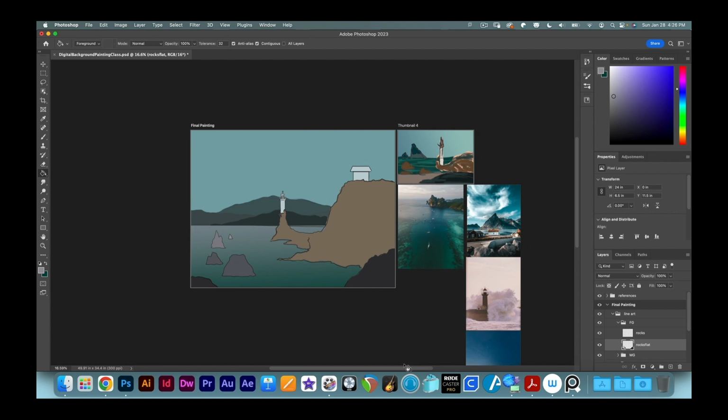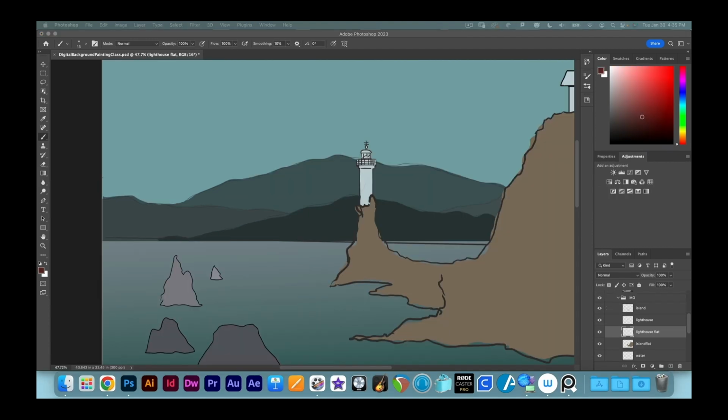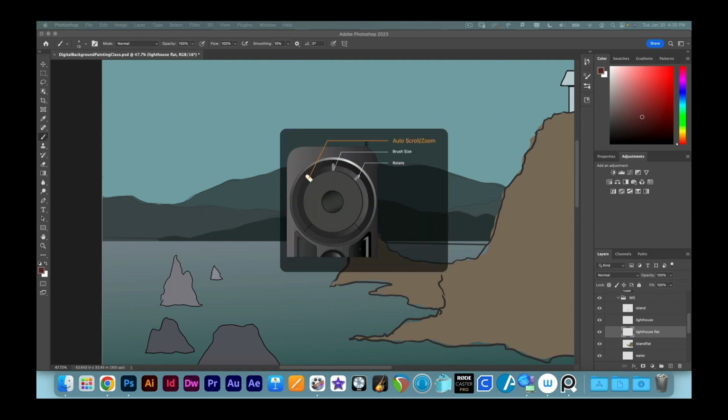So this is close to what you should get when you're done putting the flat colors in. Now we're going to move on to details. For these final steps, I'm going to show you how to make some detail passes. I'm not going to do the entire painting, but I'm going to zoom in on one area to just show you a couple techniques you can use. So we'll start here.